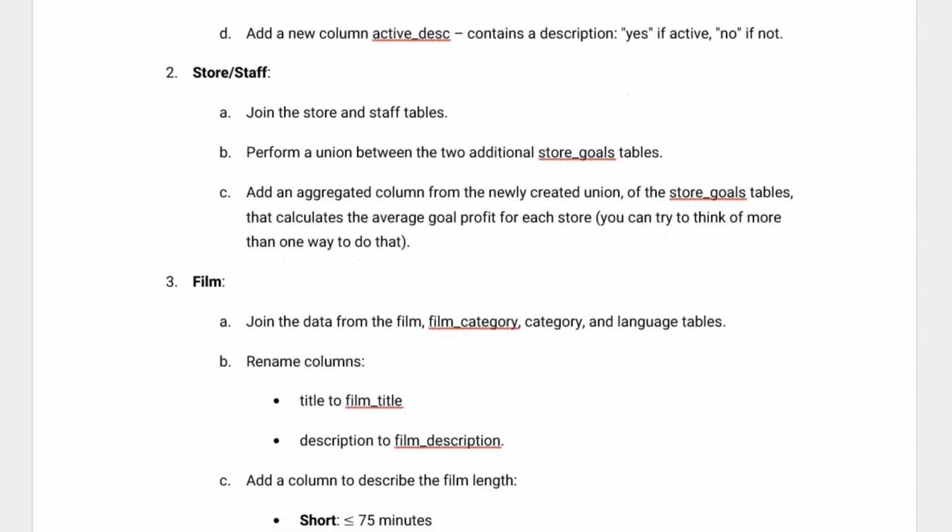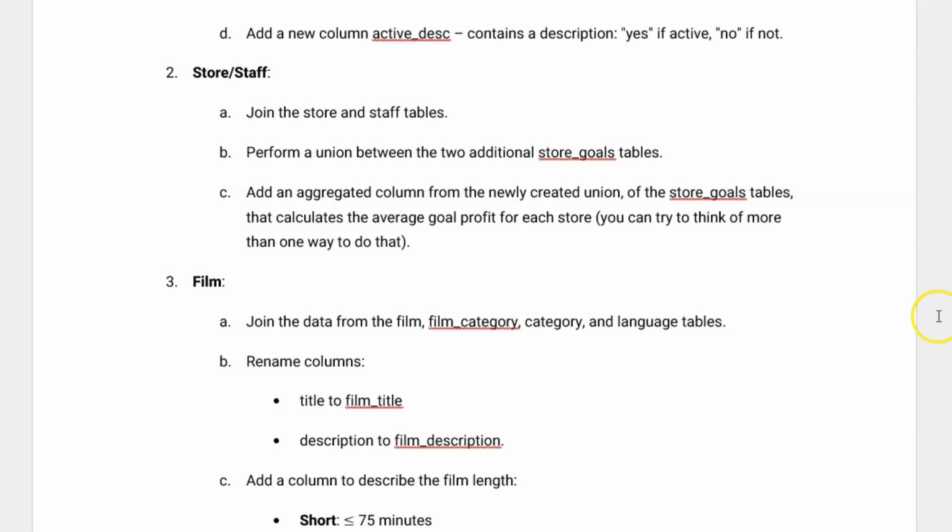After that, we'll have a model of the staff and store. So first of all, we'll have to join the staff and the store tables. After that, we have two additional tables that contain goals of profit for the two stores. These profit goals are found in two tables separated by years.